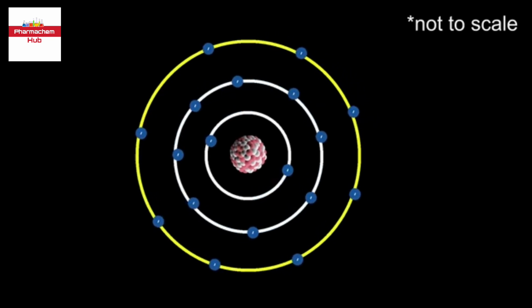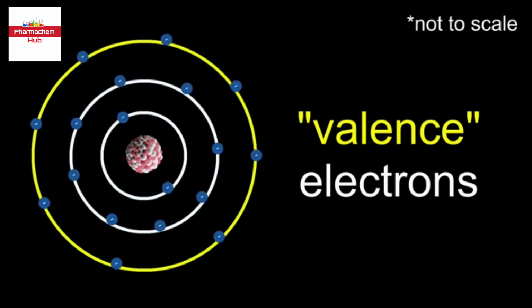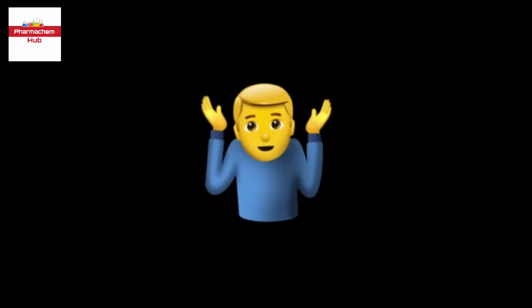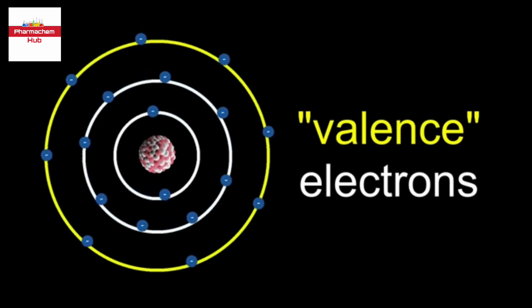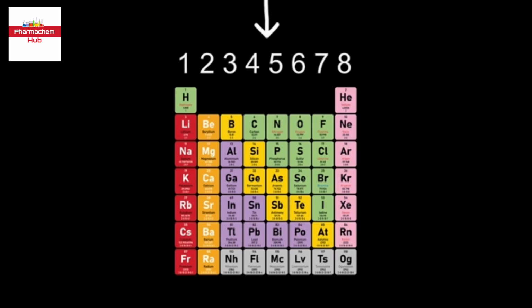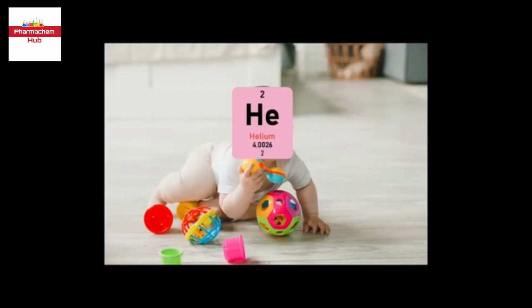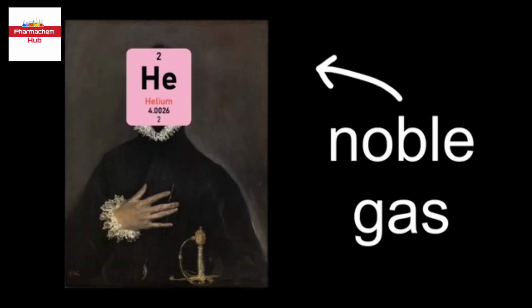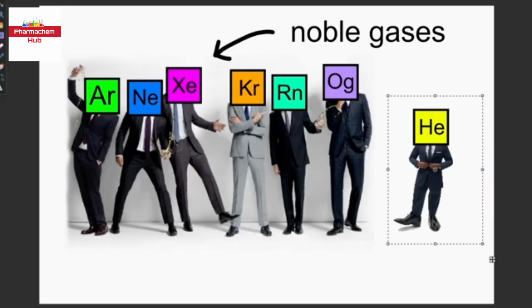The electrons in the outermost shell are called valence electrons. Most of chemistry is really just the behavior of these electrons. Every element is listed in the periodic table. All elements in the same column or group have the same number of valence electrons. For the main groups, the number of valence electrons is just the group number from 1 to 8. Except for helium. It's too small to have 8 electrons, it can only have 2, but still, it acts like a noble gas, so it's just kind of grouped in with those.